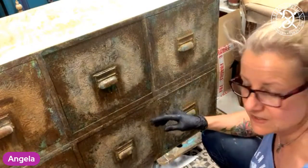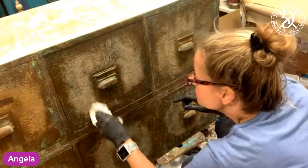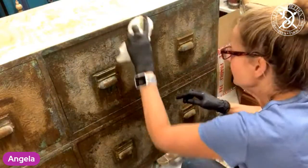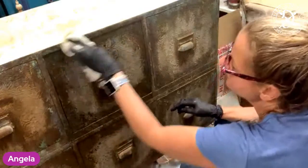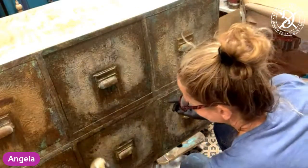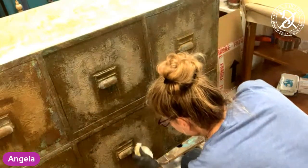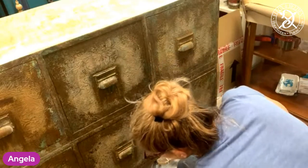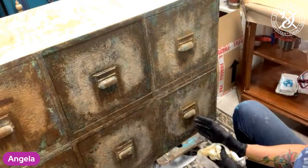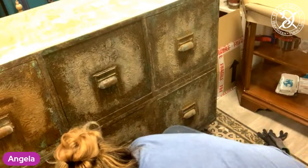I don't know if you can see that, but there's some of the original paint coming through, which I do want to have. So I'm going to let it dry now nicely. Especially when there's water on here, obviously water and oxygen from the air is enhancing the rust effect. That's basically how rusting is happening. So that's basically what I am doing here.